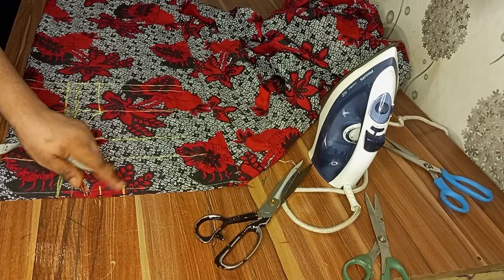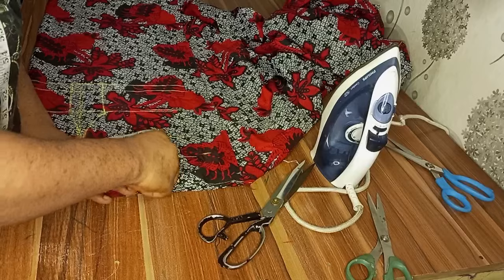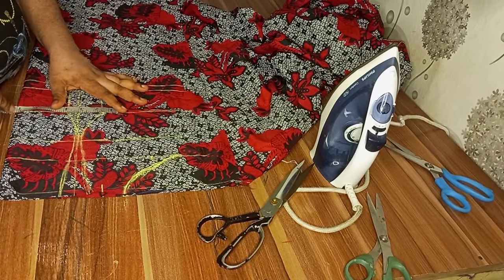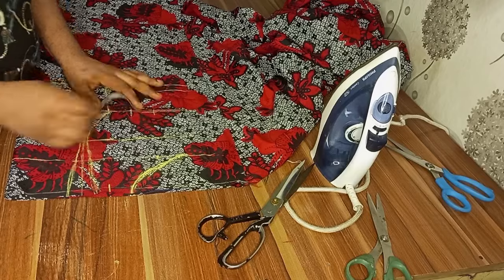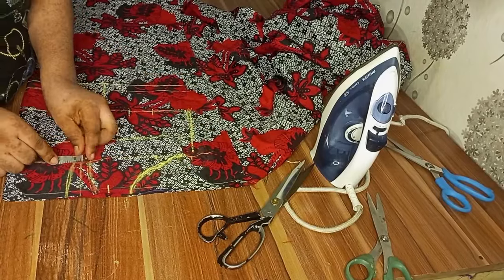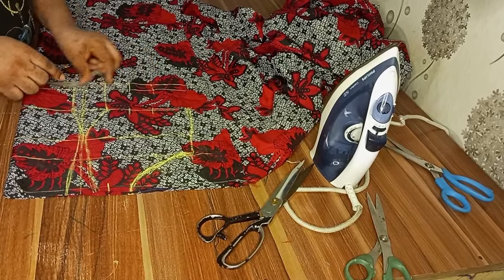On the chest line I placed a quarter of my round bust measurement, added two inches for sewing allowance and half an inch for the dart intake, and I've carved my armhole. After that, I will mark a quarter of my round under-bust on the under-bust line — whatever I get, I will place the measurement, add two inches for sewing allowance, and replace the two inches I marked for my dart intake so I won't have a shortage of fabric. I've connected it — this is half inch, this is half inch — I replace it also.